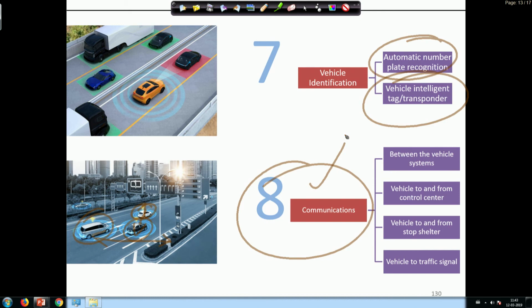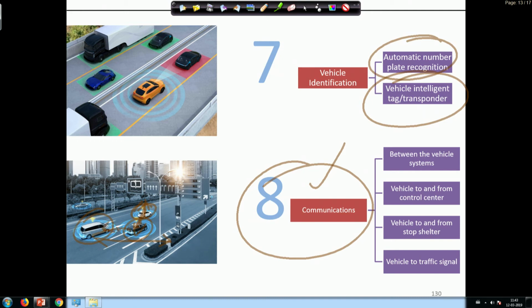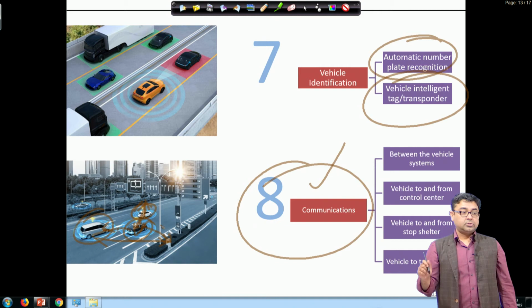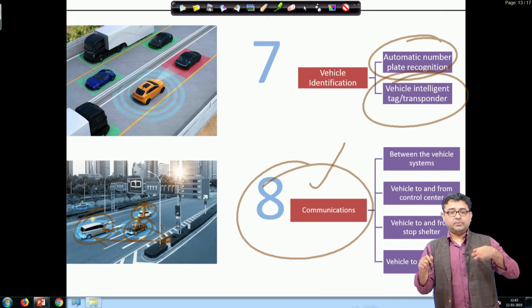So, autonomous vehicles are driverless vehicles on the road. So, how can a vehicle go driverless? The vehicle can go driverless only if it is somehow communicating with the vehicles around it and also with the roadside device that is next to it, and it has to be sort of two-way communication. It cannot only transmit a signal, it has to receive some feedback from the roadside device also. Okay.